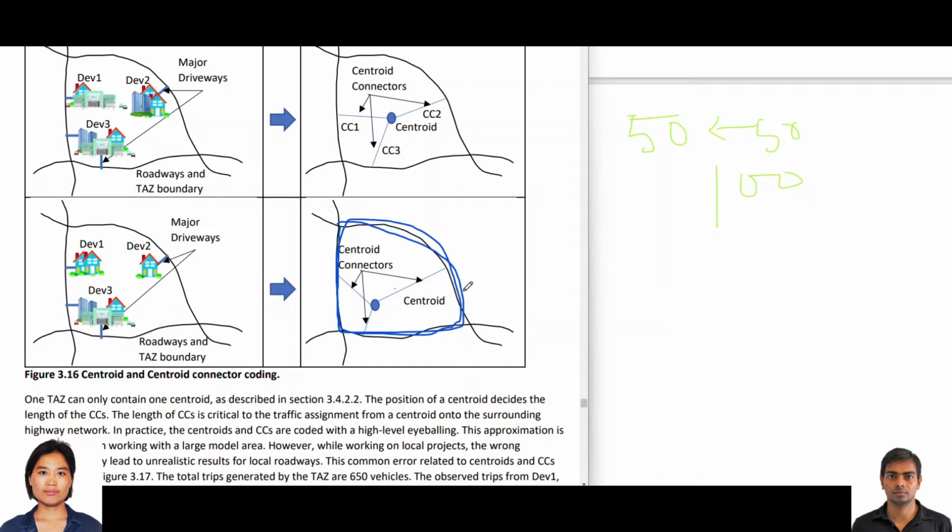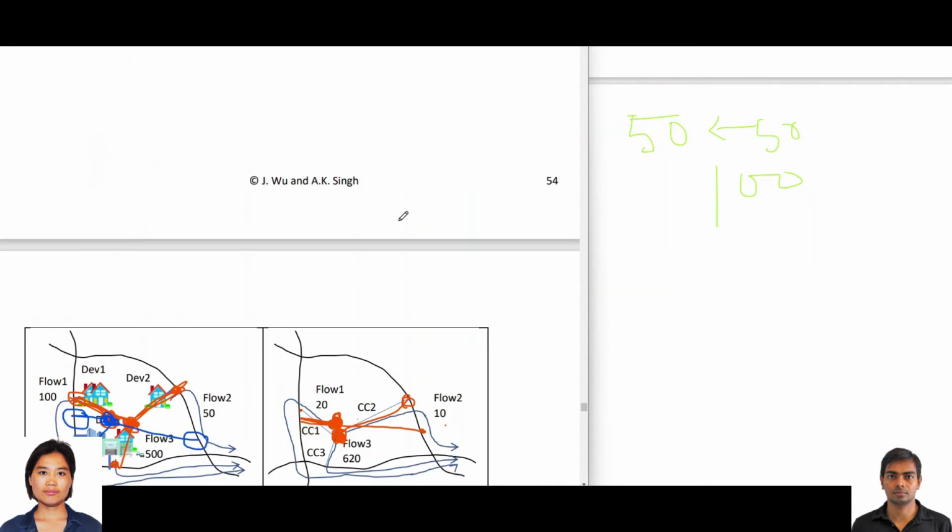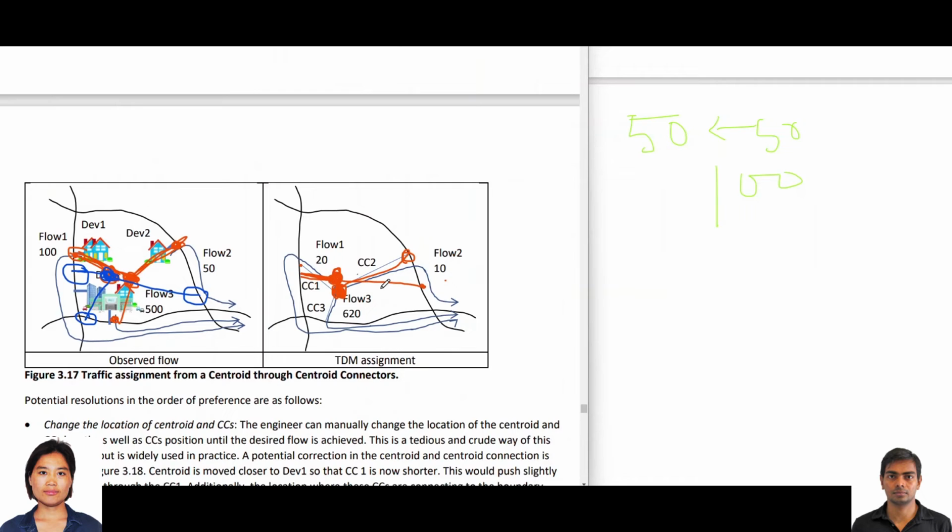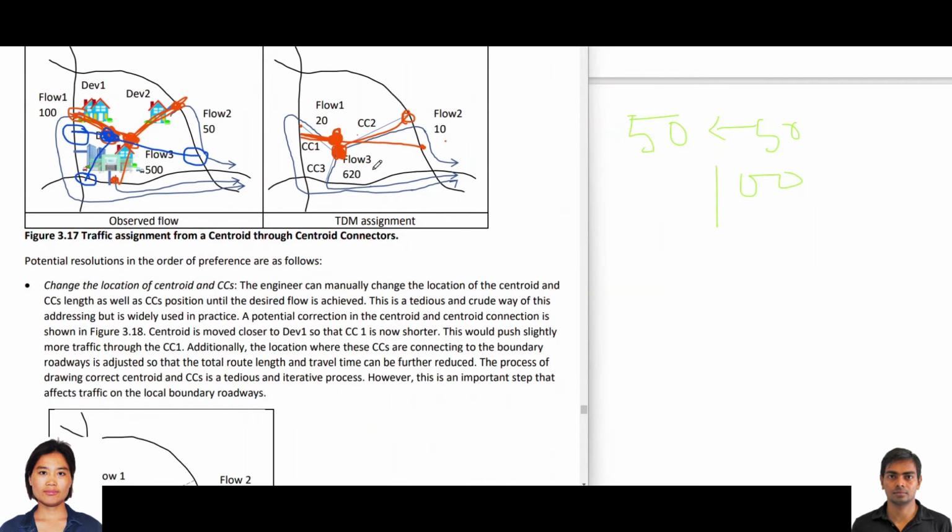However, when we are looking at the zoomed-in level, where we are trying to figure out where this may be an intersection of interest, or where this location may be an intersection of interest, and if all of our volume is going through here, then we will have less volume at our intersection of interest. So when we are looking at the zoomed-in level for our project, it's important to get all this correct. So this is the second approximation that is frequently wrong, and we have to fix it.